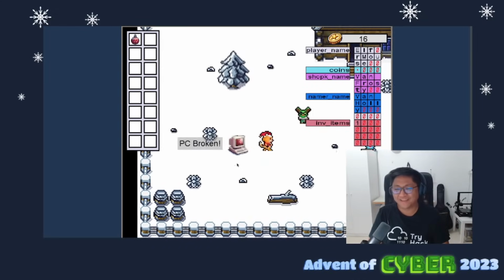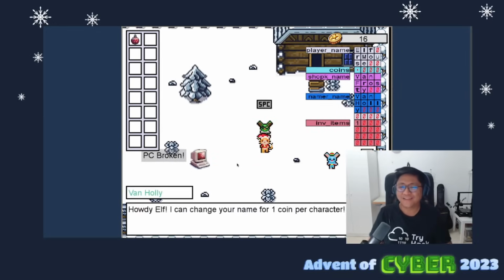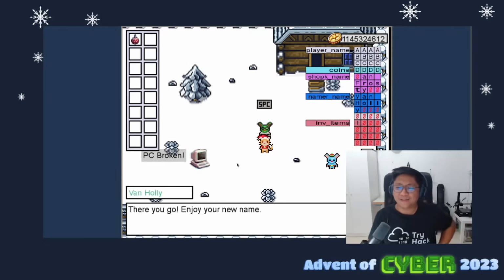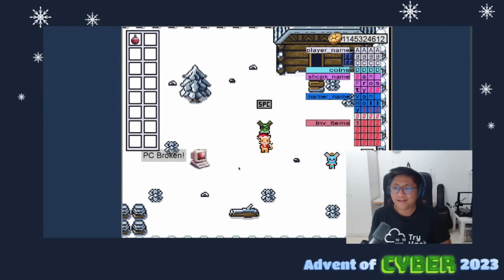Yeah, sorry about that. Alright, let's just continue our experiment for now. Let's press space, and then let's change our name to AAAA, BBBB, CCCC, DDDD. Press enter. And now, our new name is AAAA, BBBB, CCCC, and DDDD. And we could now look back at our debug panel, and we could see that yes, that is our name.